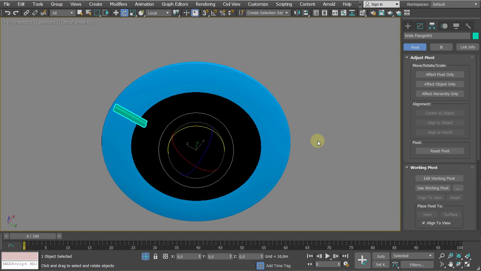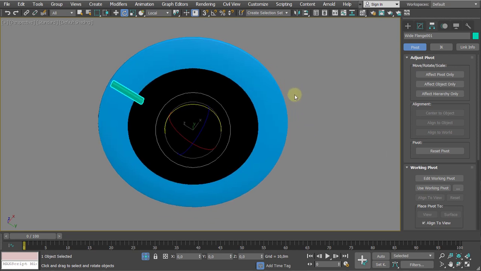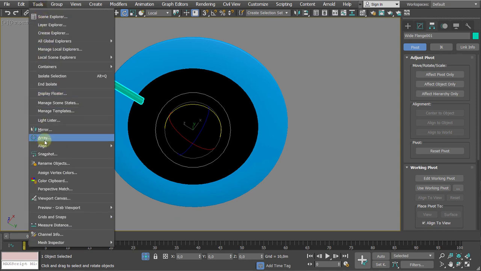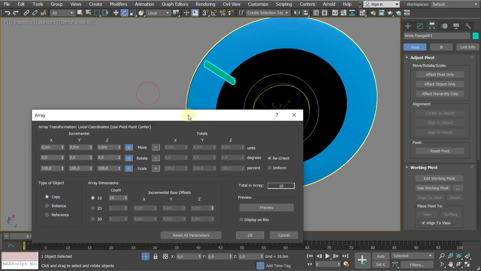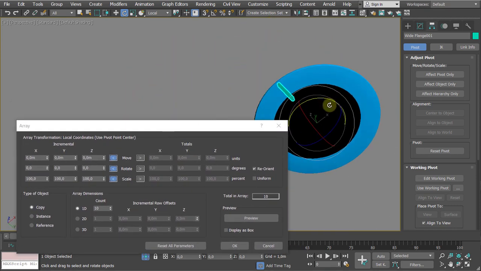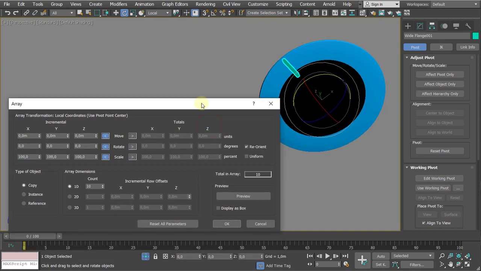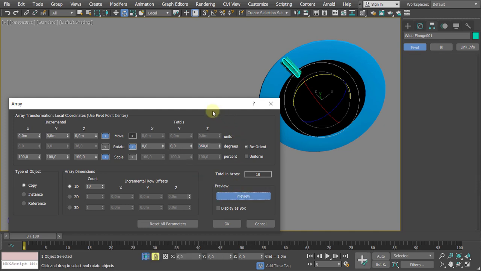Alright, but it is still fairly slow. So instead of that, we will use the array. So from the tools, we will go array, and here comes the big deal. My screen is way too small because I'm recording this video, but anyways, we are rotating around, and along the Z-axis. So 36 degrees. And yes, we want to preview. Oh, not this one. Maybe Y. Okay, let me test this Y. Yeah, that's working.